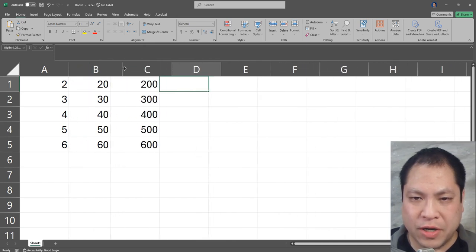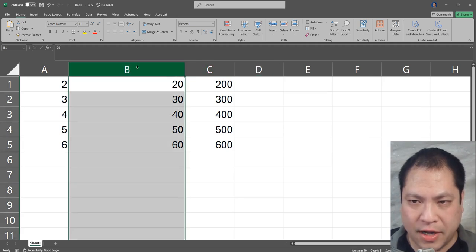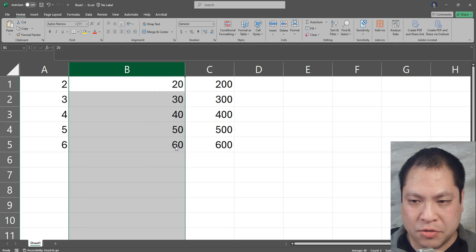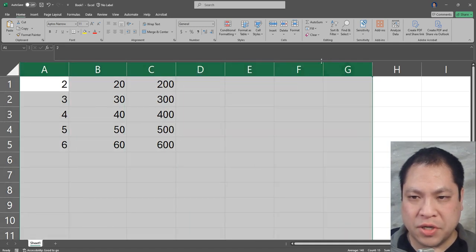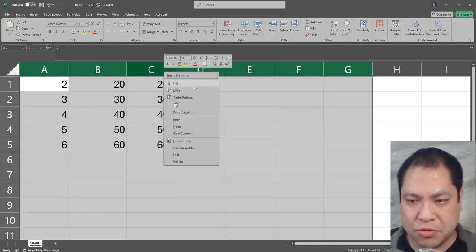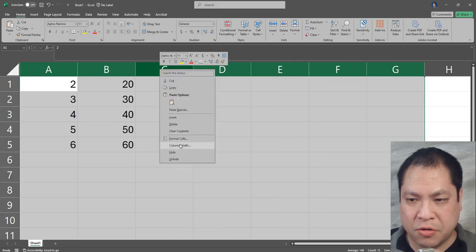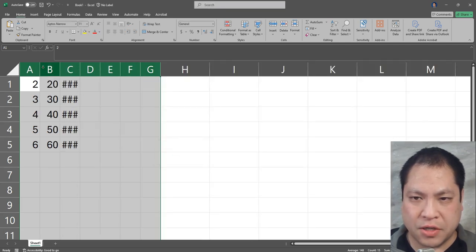There's another way of doing this, which is if I highlight that column and right click, there's a thing here for column width. This is if I want everything exactly the same, say 10. So I highlight all of those columns and go column width, and I want them all to be 10. So I write 10 here, and they're all the same. If I wanted them to be all, say, 3, I say okay, and they're all exactly the same.